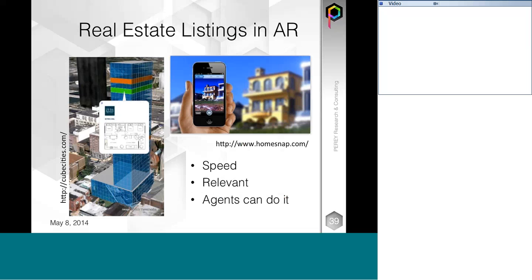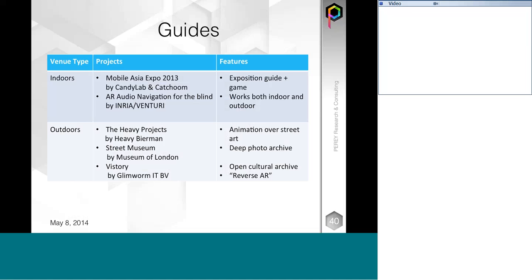There's also augmented reality that's used to help listings, help the agent make people aware of the real estate listings. On the left-hand side is an application that is used for commercial properties, and you can see how a future building, you can highlight the floor and get information about what's planned, and on the right-hand picture, the HomeSpan application can help you find your residential or private listings. It's fast, it stays highly up to date, and the agents can do it themselves.